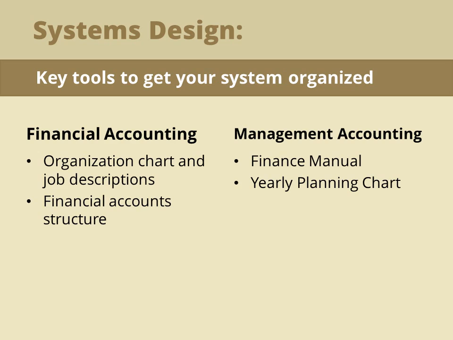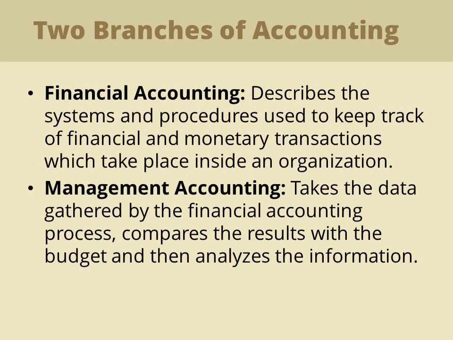Financial systems design must also cater for the two distinct but interdependent branches of accounting, financial accounting and management accounting. Financial accounting describes the systems and procedures used to keep track of financial and monetary transactions which take place inside an organization. Management accounting takes the data gathered by the financial accounting process, compares the results with a budget, and then analyzes the information for decision-making and control purposes.